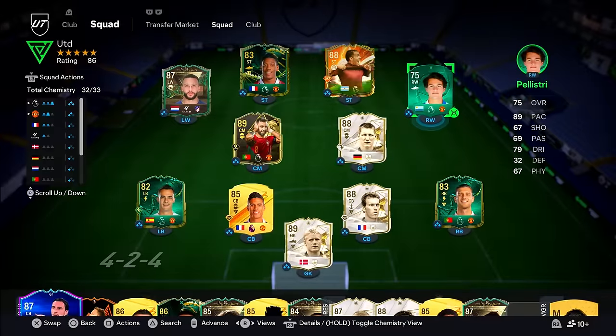So now I need to go and upgrade Facundo Pellistri. We're going to do this in Rivals. We've already put him in an Evo a few episodes ago, maybe even the first episode. So now we need to go and get him up to an 81.